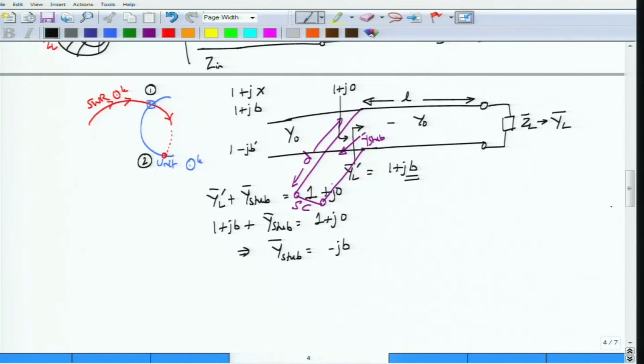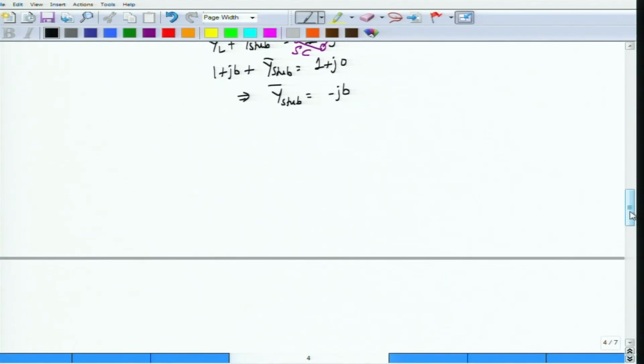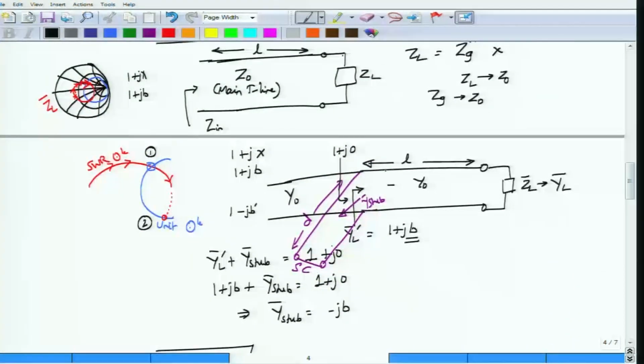So let us try and put this idea into practice. There is a small way in which I would like to show this. I will not draw the complete Smith chart, but if you have the Smith chart with you, you can follow the idea over here. Let's say I have the load impedance. There are actually two steps in this Smith chart procedure. The first step is to determine the length you have to move along the main transmission line in order to meet the unit circle.